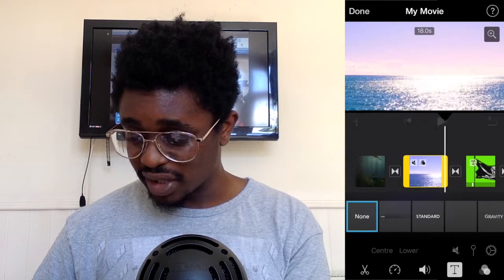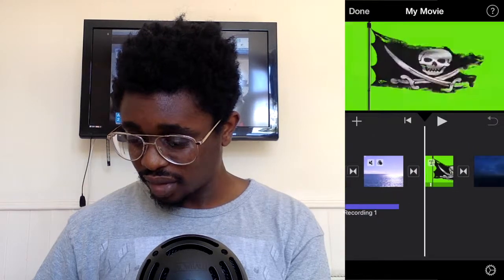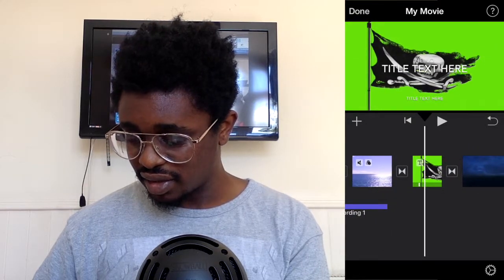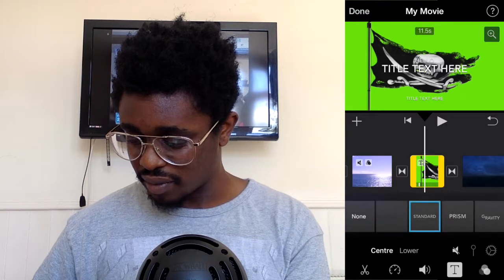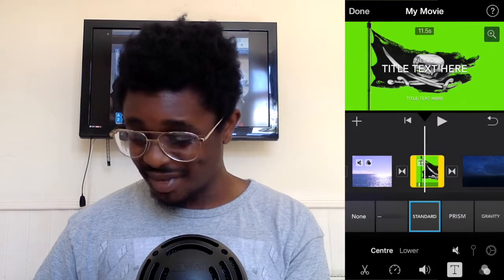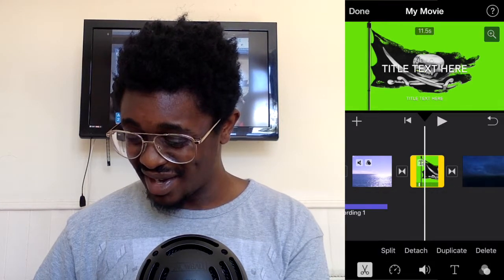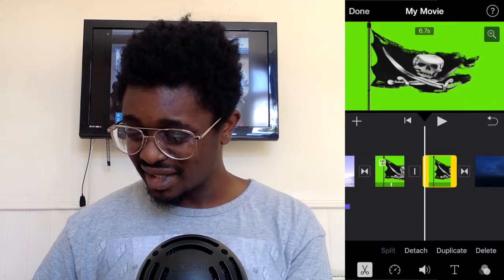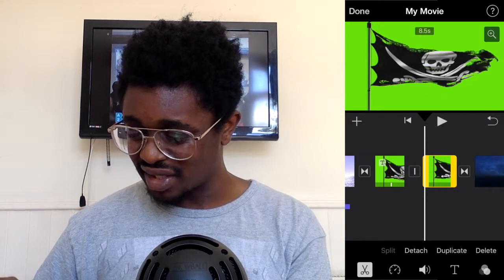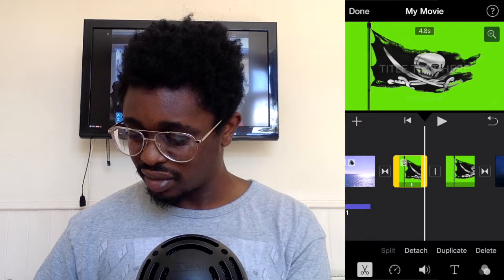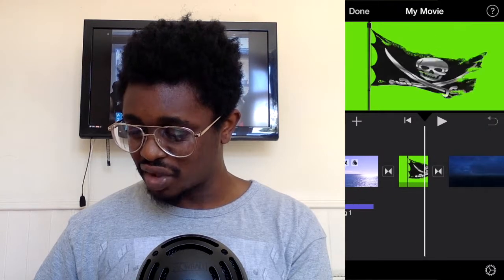Again, you can also split your clips as well. If we're here and wanting to split this, just click on the actual clip. I'm just getting carried away now because there's quite a lot you can do. You can just literally click split. And as you can see, that's split those. Then you can delete the one that you don't want. And now you've got a shorter version of the clip.